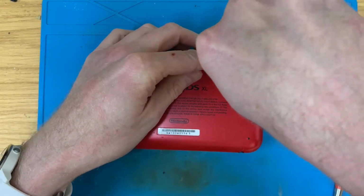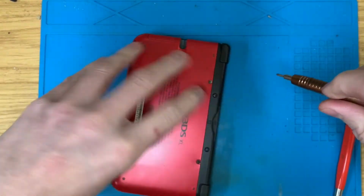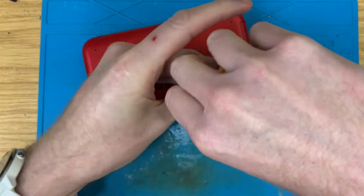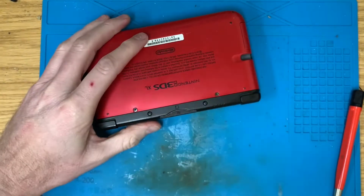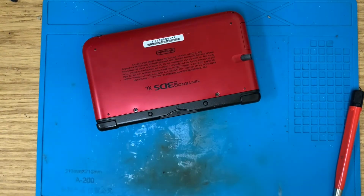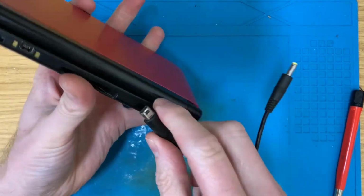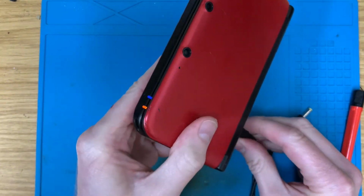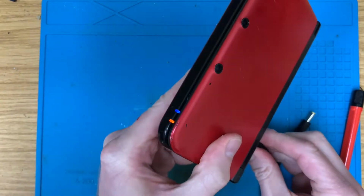It's in quite nice condition. But yeah, we're gonna get that midframe changed. Sort out the charging port. Let's just check that charger first whilst we're here. This is still plugged in, so no, charging port seems fine.